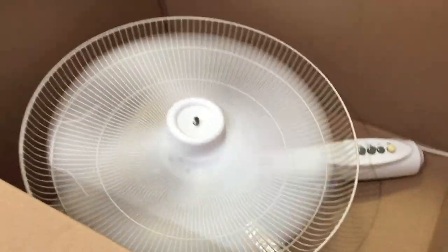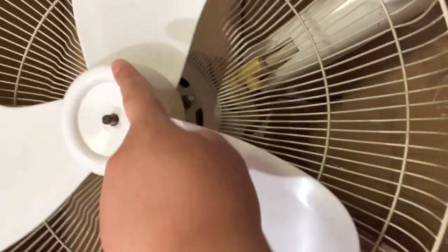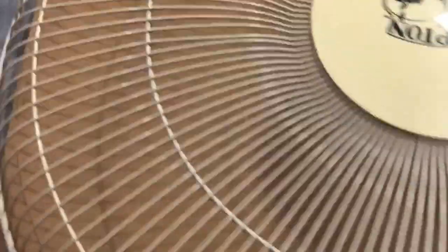Looks like now we can make a platform to go on top of the blades. All right, I got this other box here. I'm going to cut the bottom out of it and then try to glue gun — put some glue on these — and see if that works. Now I have this bottom of the box but it's a little bit too big to spin around here, so I'm going to take the front of the fan and cut off these corners.